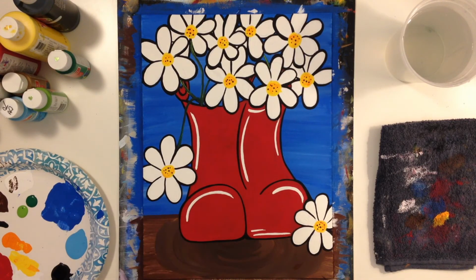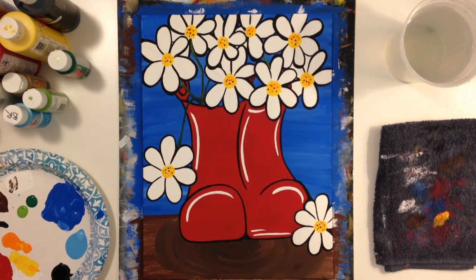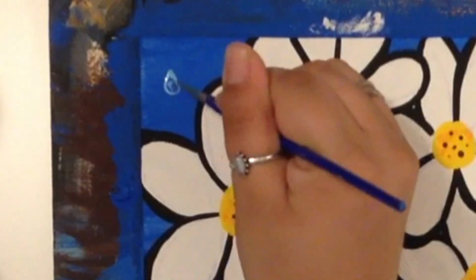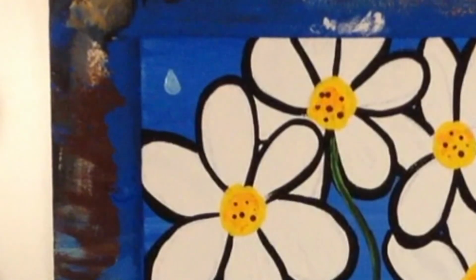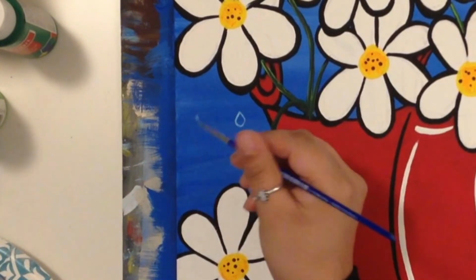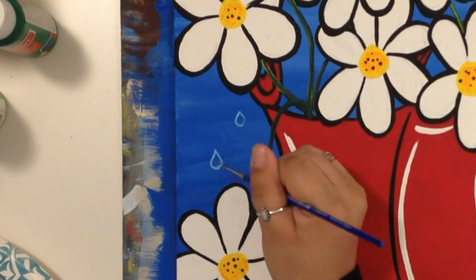Okay, so this is what our painting is looking like so far. We only have two steps left, which is the water droplets and then the little ripple that goes underneath. In my original painting, I did the raindrops to where it looked like little baby hot air balloons, but I don't like the way that looked. So I'm going to flip it upside down to make it look like actual raindrops, where the bottom is a little bit fuller. I'm going to do that starting with the sky blue, and if that's a little too blue for me, I'm going to go back with my dark blue and just blend it together.